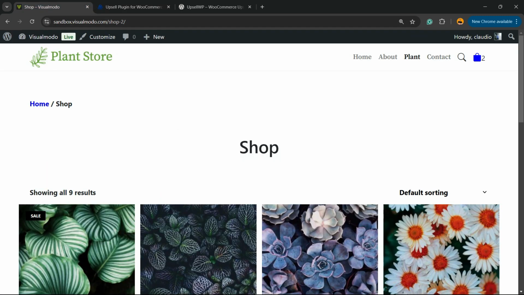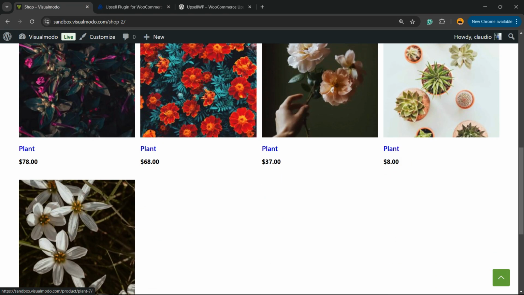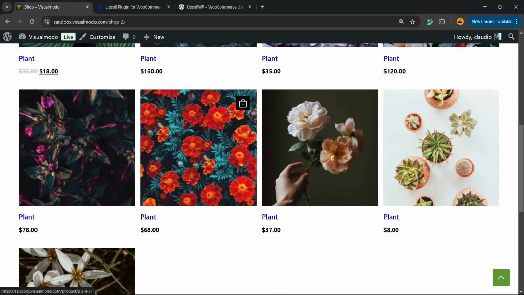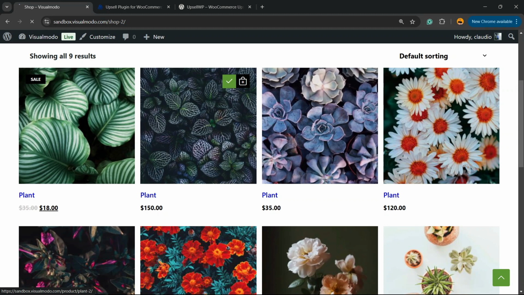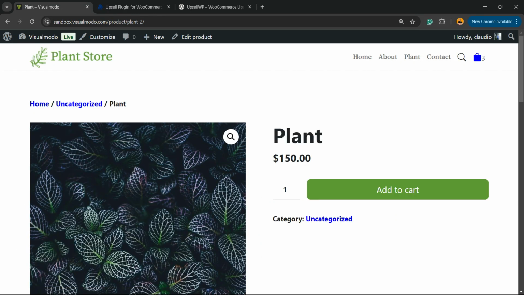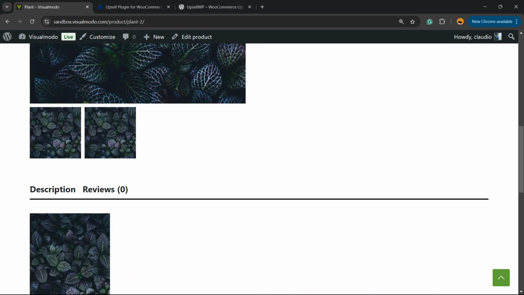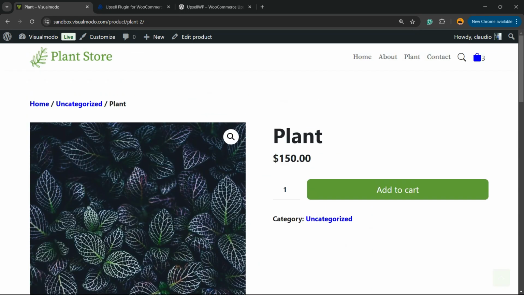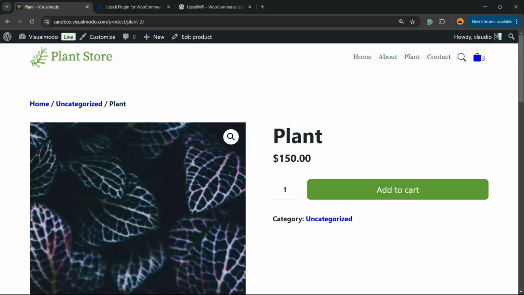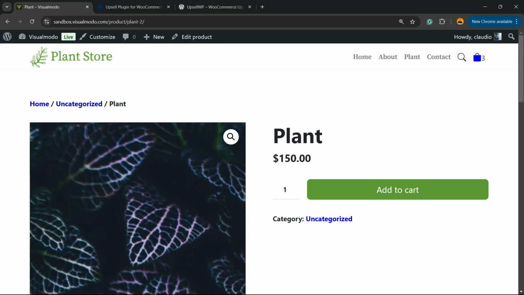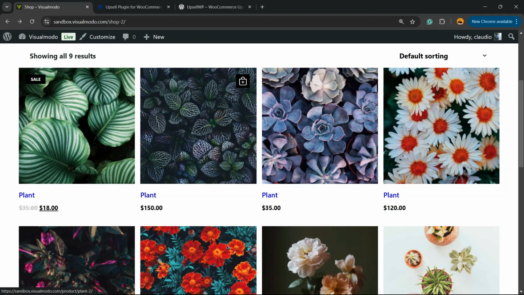So imagine the following scenario. You have your e-commerce store running on WordPress using the WooCommerce plugin, and while adding products to the cart, you would like to see pop-ups and opportunities to buy together, almost like on Amazon, where you see frequently bought together, extra offers, or related products that can make your potential customers buy more in a single order. How to do this is what we're going to learn in this video.